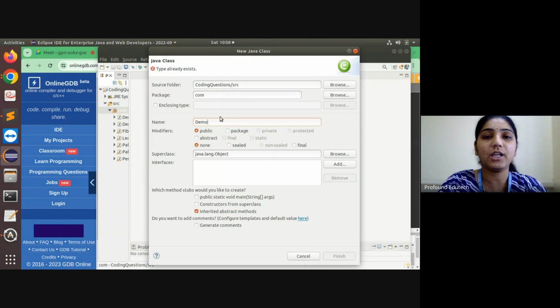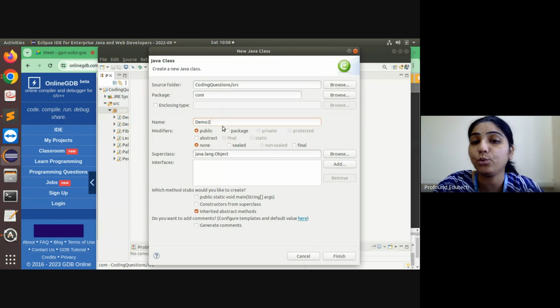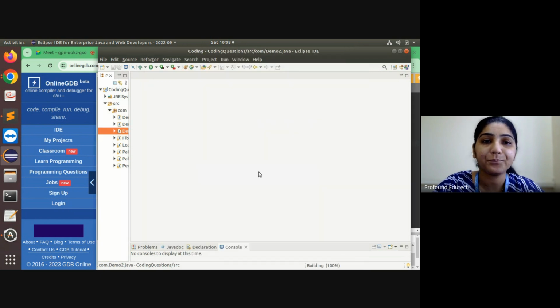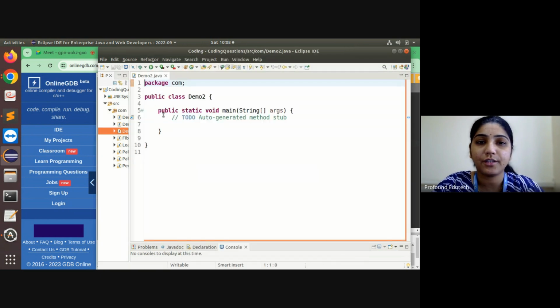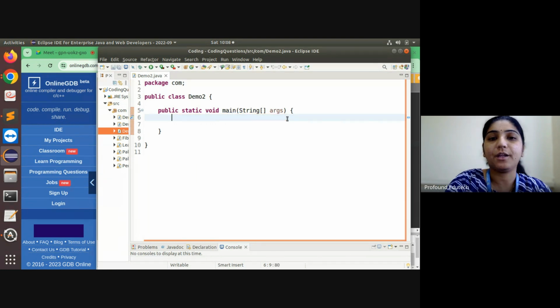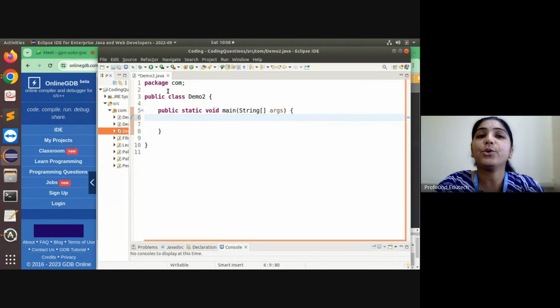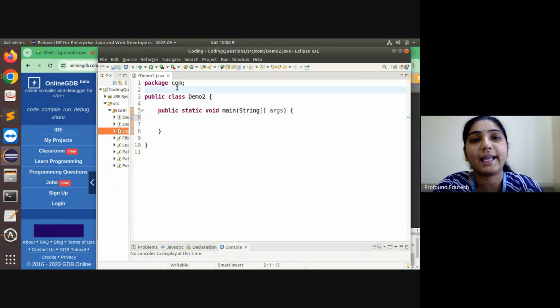You can give any name to your class, suppose demo2, main method, and then finish. Here first, we have to accept a number from the user. In Java, the Scanner class is used to accept a value or input from the user. That Scanner class is present in the util package. That's why first you have to import the package.